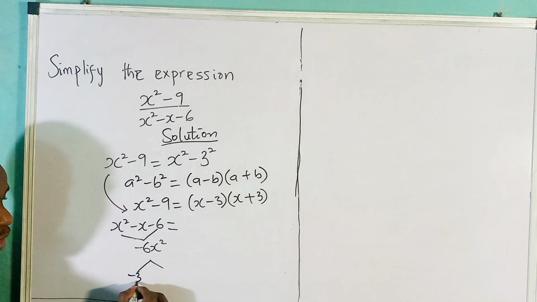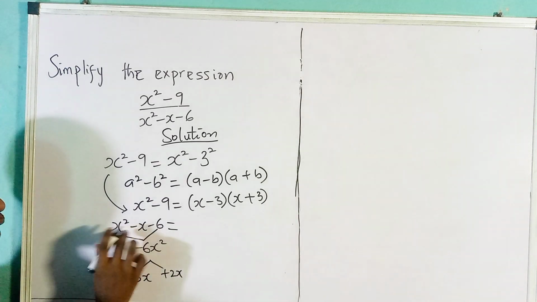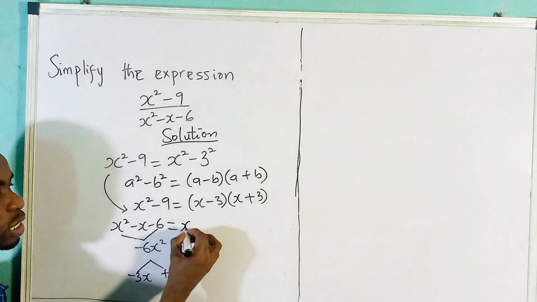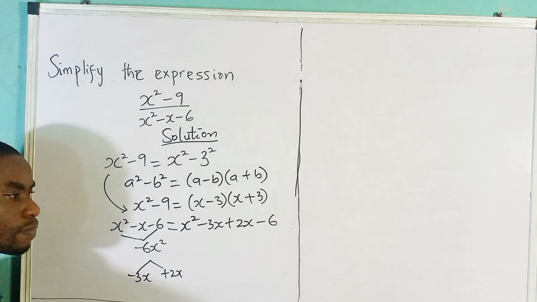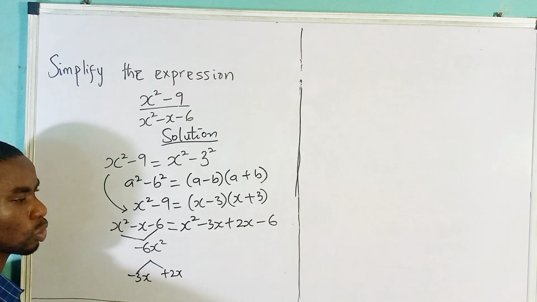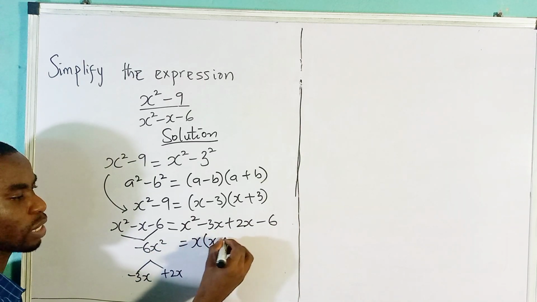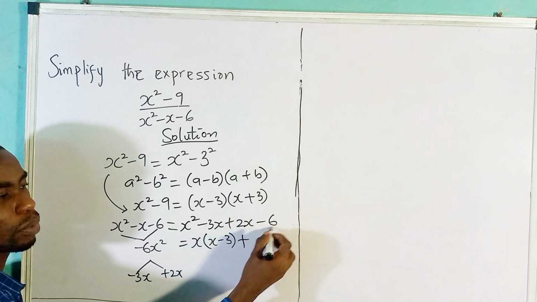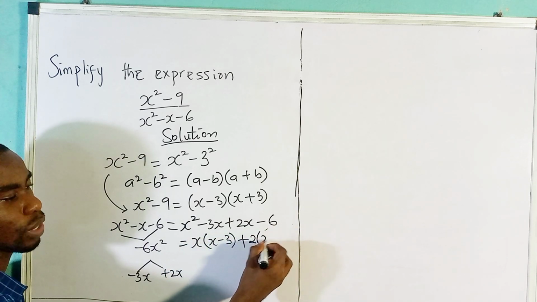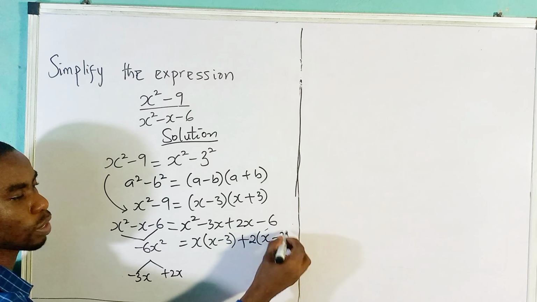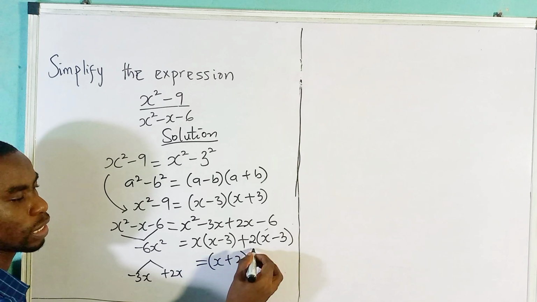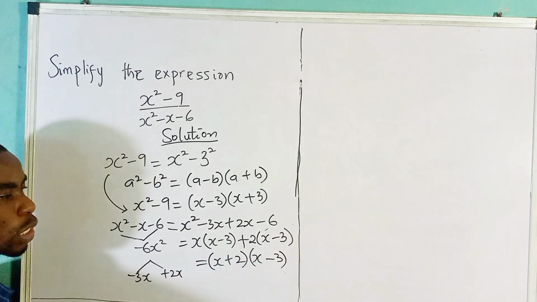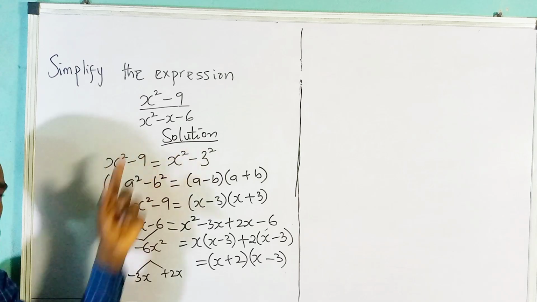So this can be written as minus 3, the variable is x, so minus 3x plus 2x. And then I'll replace minus x with this. So this is x squared minus 3x plus 2x minus 6. What is common here? X. So factor it out, and then we are left with x minus 3. We can divide both sides here by 2. Bring it out, and then we are left with x minus 3. So form a new bracket with x plus 2, and then we bring out x minus 3. So this will replace my denominator.